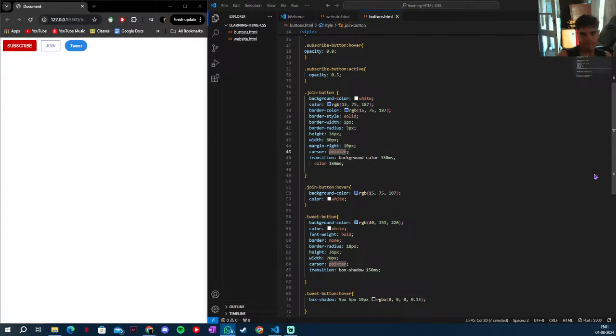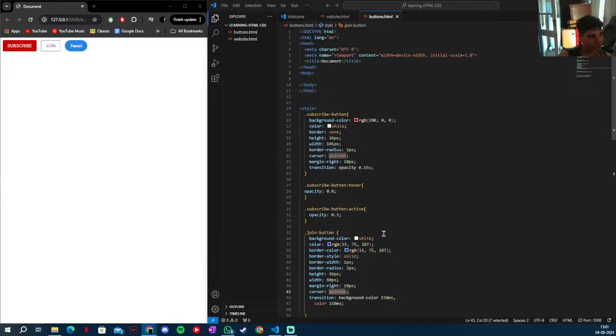So now that we learned the box model, we're going to use it to recreate our design here. So currently, if we look at our code, we're using height and width. Let's replace this with the box model. Let's get rid of this and save it and refresh. And now our button's back to what it was before.